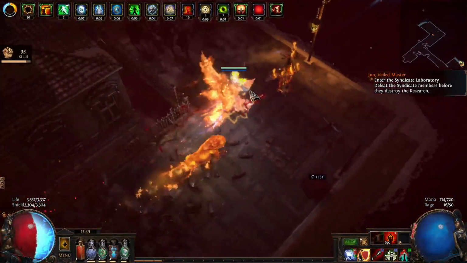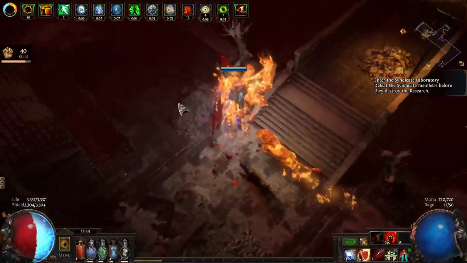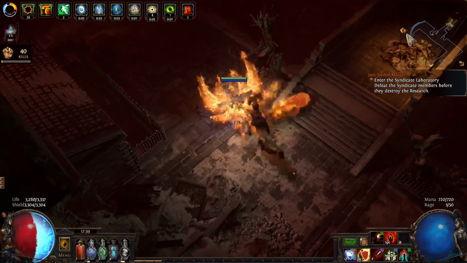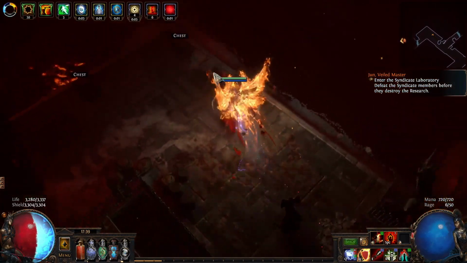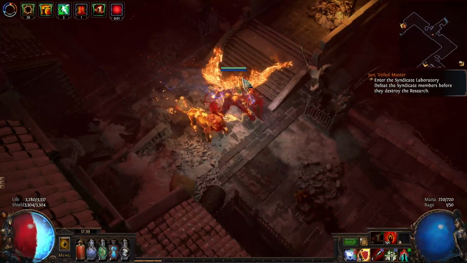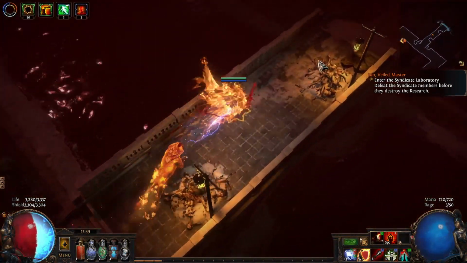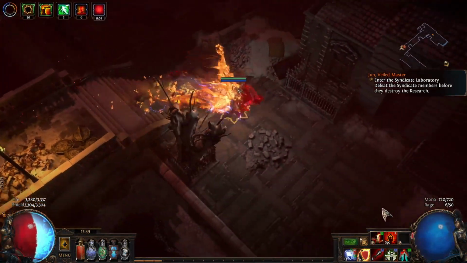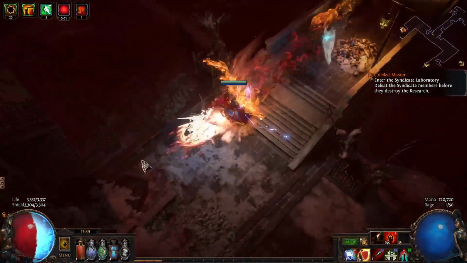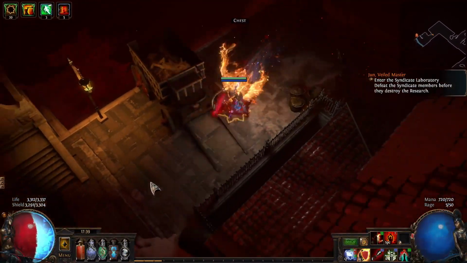Now, you will know that you are getting close to the end of the zone. Right here, as you can see, you can already see the door, and the zone is progressively darker. That is when you know that you are near the end of the zone. Do not go across this bridge. It's just a dead end. It's a Valside area. If you want to do the Valside area, go for it.